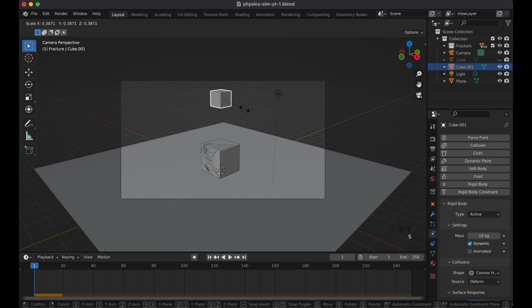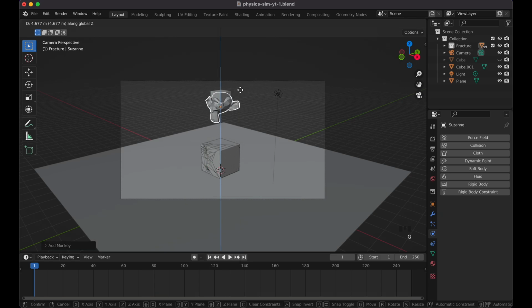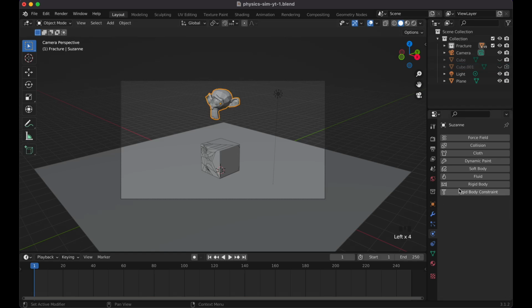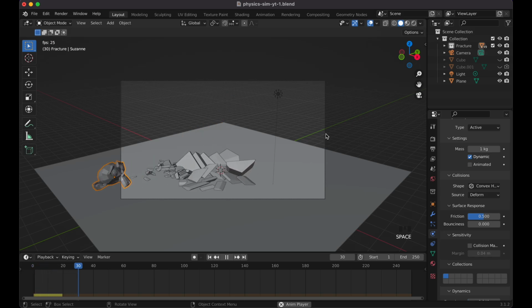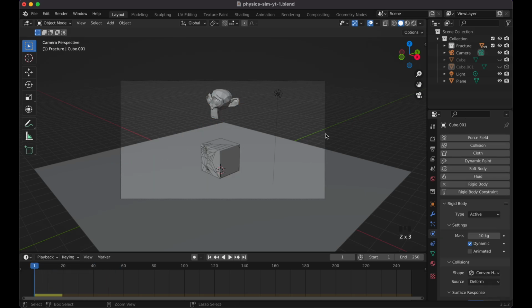And then let's go back here. I'll scale it down. And now if you wanted to add a new object, Shift A. Let's do a monkey, for example, G Z. Let's go up here. For this guy, let's just click out of him. Go here. Rigid body, just like that. And boom, now we have a monkey attacking it too. So again, once you have everything set up, I'm gonna Command Z out of this so we can keep everything here. That's pretty much how it is.